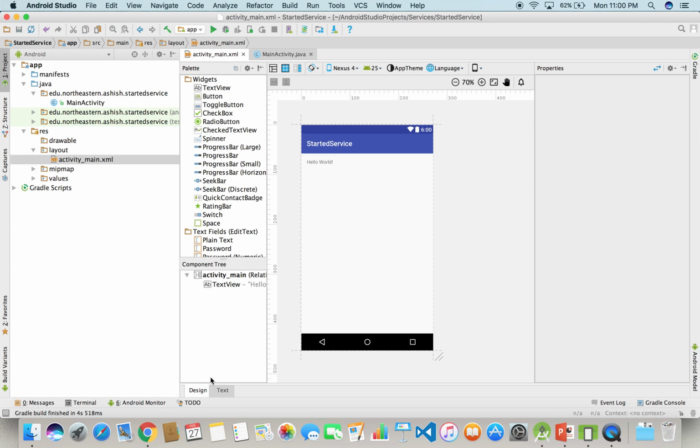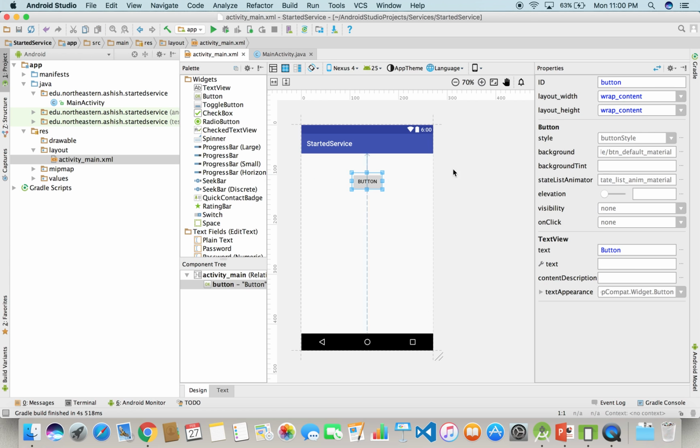We'll actually go to the design view and click over here, delete this, add a button, and we'll call this button btn_start_service, and we'll call this Start Service.